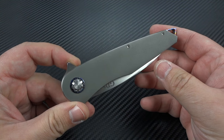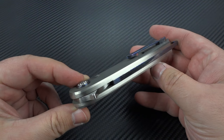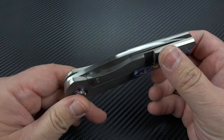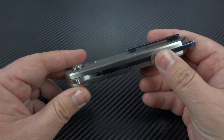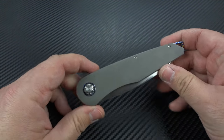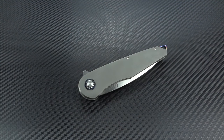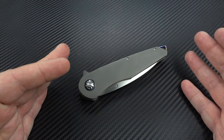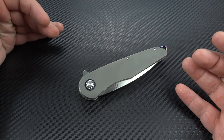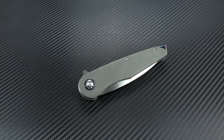This thing is magnificent. And I had a chance to catch up with Seth on Instagram a few months ago. And he introduced himself to me, and he says, listen, I'd really love to get one of my knives on your channel, so take a look at my Instagram profile and see if the work that I do interests you and something that you may want to commission a build for to have in your collection. And he only makes this one model. This is it for right now. He's about ready to introduce some new blade styles, though. But I liked it. It was sleek, and it was cool, and it's got a cool name.